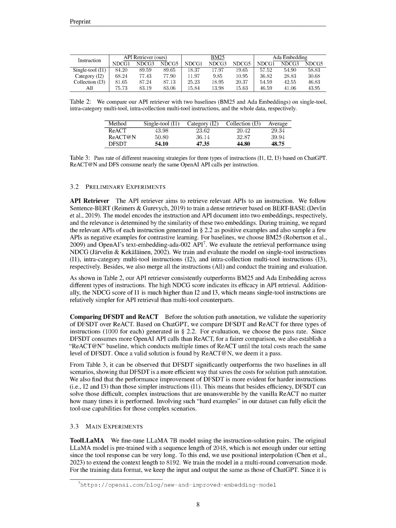Section summary. The API retriever is a model trained using Sentence-BERT to retrieve relevant APIs based on the similarity of instruction and API document embeddings. It outperforms baselines in API retrieval, with higher NDCG scores indicating its efficacy. DFSDT is shown to be superior to React in terms of pass rate and cost efficiency for solution path annotation, especially for harder, more complex instructions.